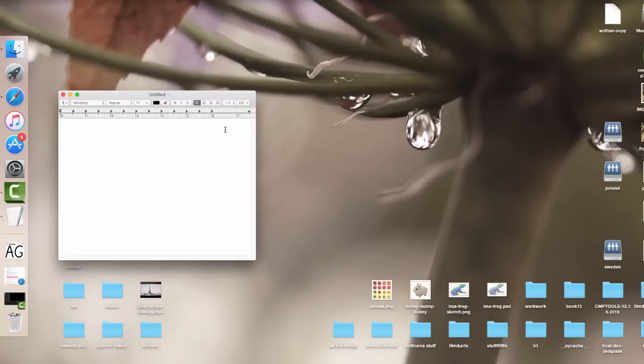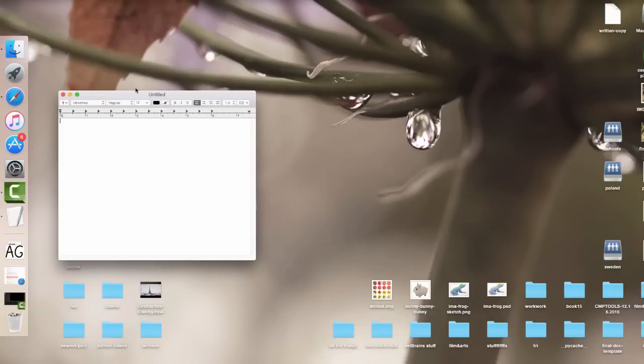Now on a Mac you have Pages, and on a PC you also have WordPad and Word, assuming you bought Word. We don't want to use those. We want to use TextEdit or Notepad. Now if you're in Notepad, you shouldn't have all these extra options. Right now this looks more like WordPad. On the Mac, they're kind of two programs in one.